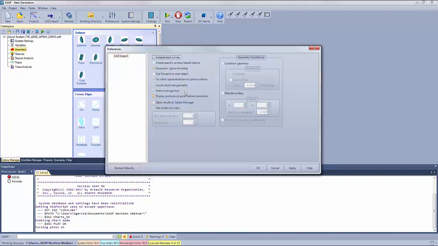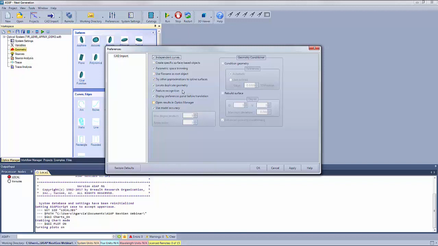This translator is an ASAP written IGES translator, and this translator, which has the words geometry conditioner on it, is actually a third-party translation program. We will use initially the ASAP IGES translator to demonstrate the IGES translation inside of NextGen.